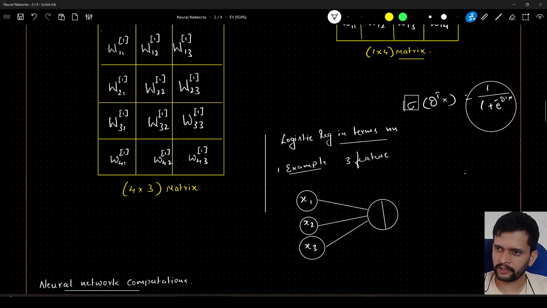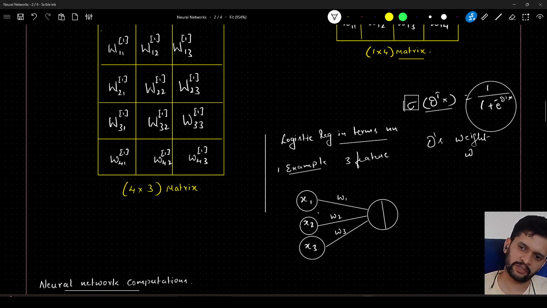So first, it will compute this theta transpose x. In case of neural networks, let's call thetas our weights and represent them as w's. So this will have w1 associated with it, w2 and w3. Okay, w1 is associated with the first feature, w2 will be associated with the second feature, w3 will be associated with the third feature. What will happen?